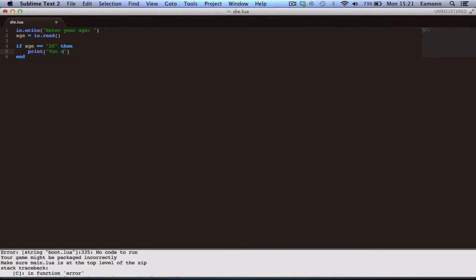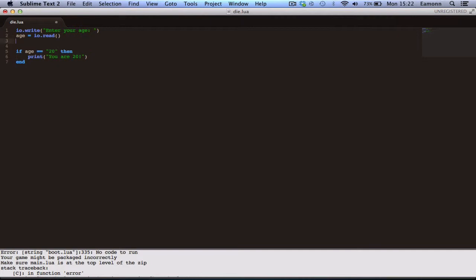"You are 20." But we had to use the quotes. Now, we entered a number, and Lua, for some reason, won't change this. So we need to explicitly tell Lua, alright Lua, we need this to be a number, or okay Lua, we need this to be a string.